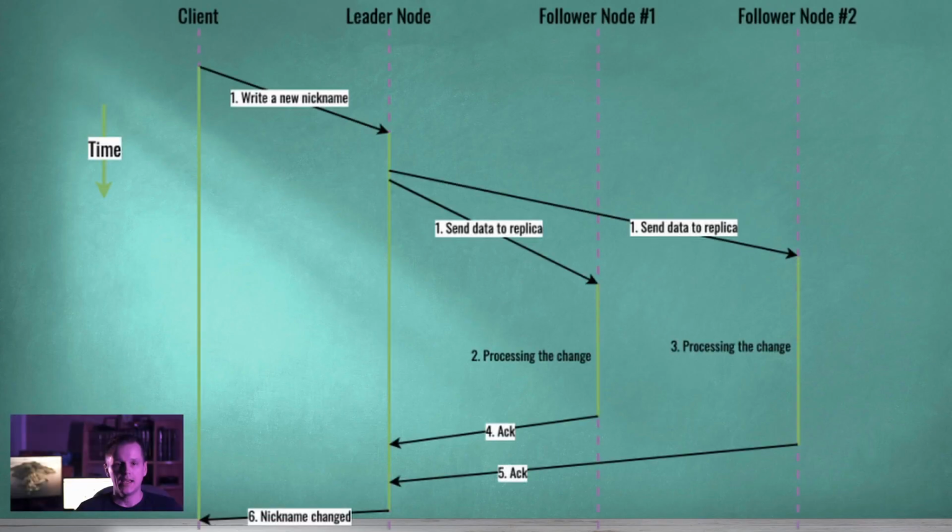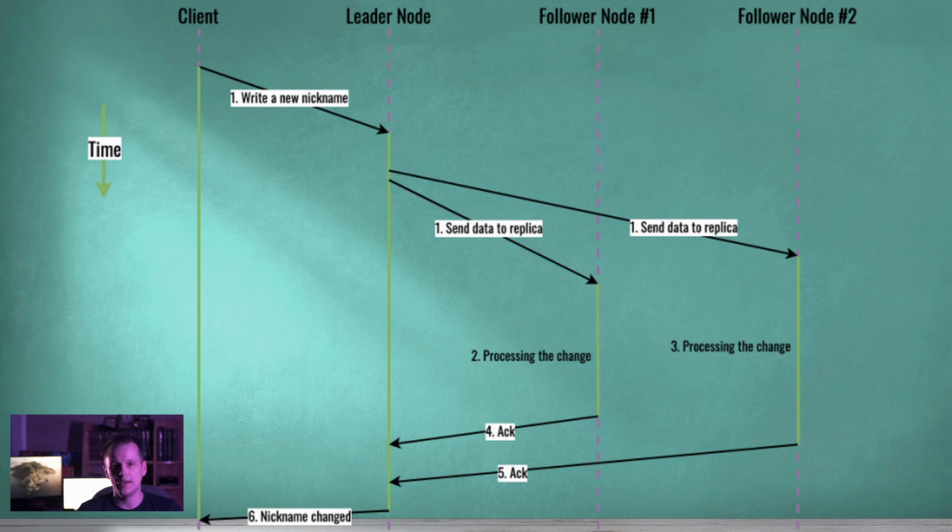to followers? Apparently, there are two options available. We can send the updates either in a synchronous or asynchronous manner. Consider a scenario when I have decided to change my GitHub nickname. Let's observe what will happen in the master-slave cluster with these nodes that uses a synchronous replication. As you can see from the picture, a fully synchronous replication between the leader and all followers is a time-consuming process.